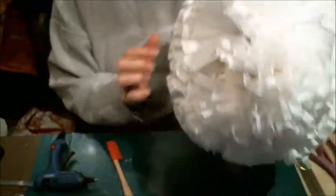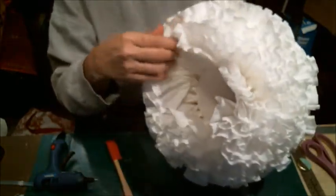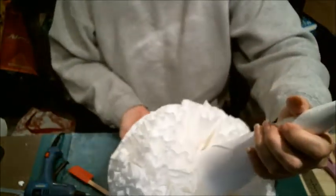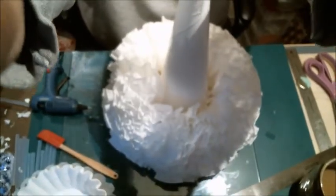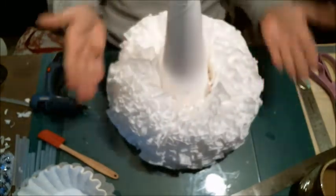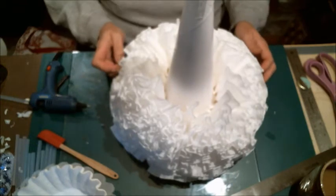See how underneath they're all just coming straight down away from the hole? When it's set down and laid flat, you'd be seeing a different look. You can start to see how full this is. It may look like a difficulty when it's not — these coming straight up and down will lay out as I add more layers.